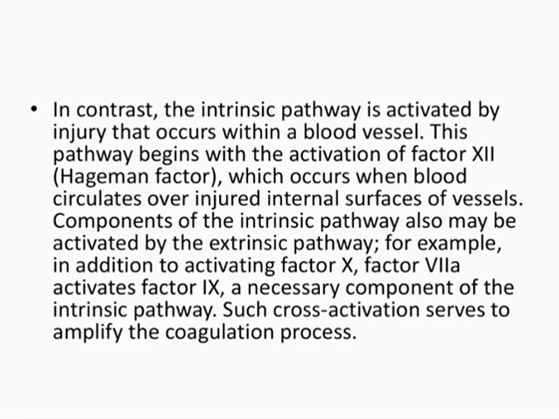Now in the intrinsic pathway, what happens? This pathway is activated by injury that occurs within a blood vessel. The extrinsic pathway is activated when external damage happens, and the intrinsic pathway is activated when a blood vessel is damaged from within, right. This pathway begins with the activation of factor 12, which occurs when blood circulates over the injured internal surface of your vessel. Components of the intrinsic pathway may be activated by the extrinsic pathway, right. Many factors are activated at this point, and such cross activation amplifies the process of coagulation.